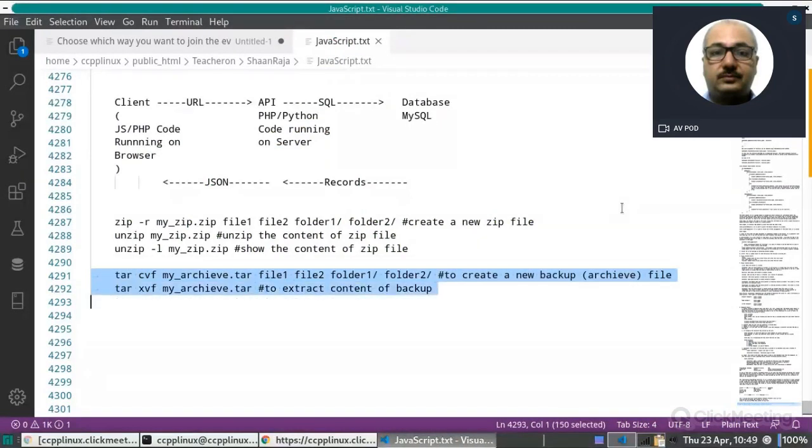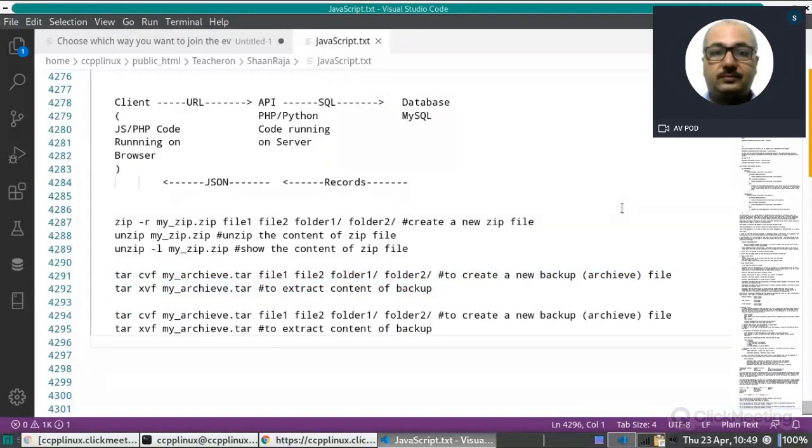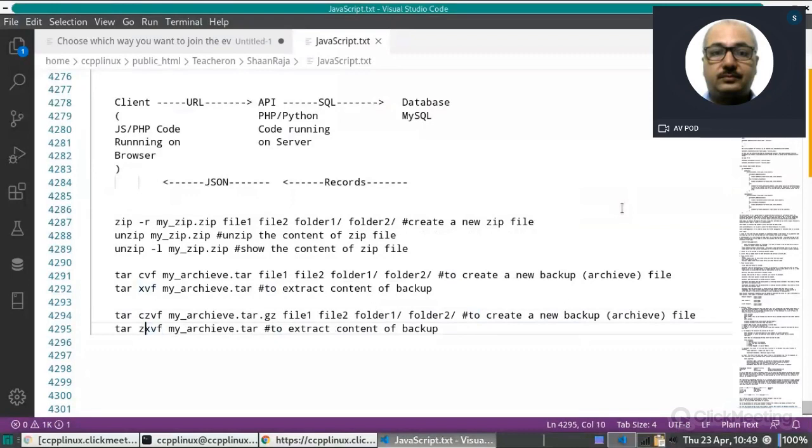We can write czvf. So here it will be dot tar dot gz, and for extracting, zxvf or xzvf, anything, dot tar dot gz.